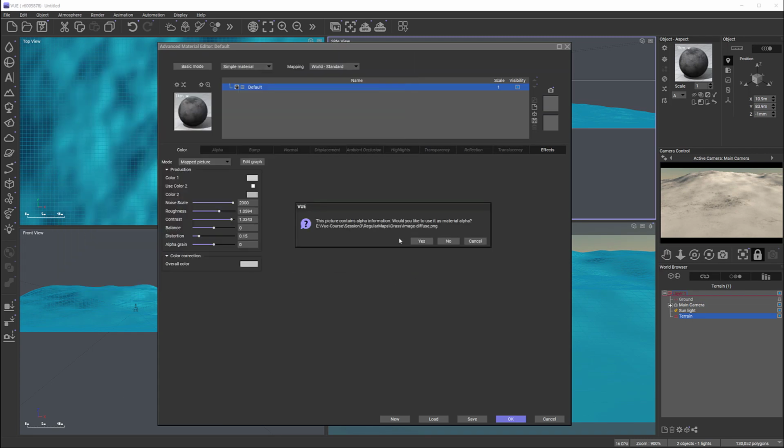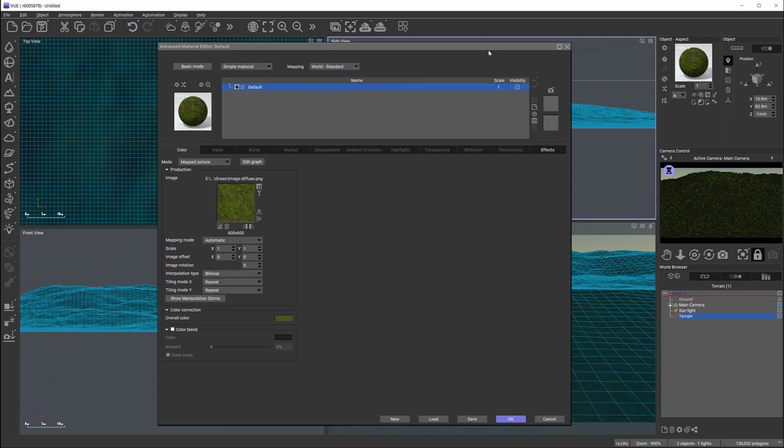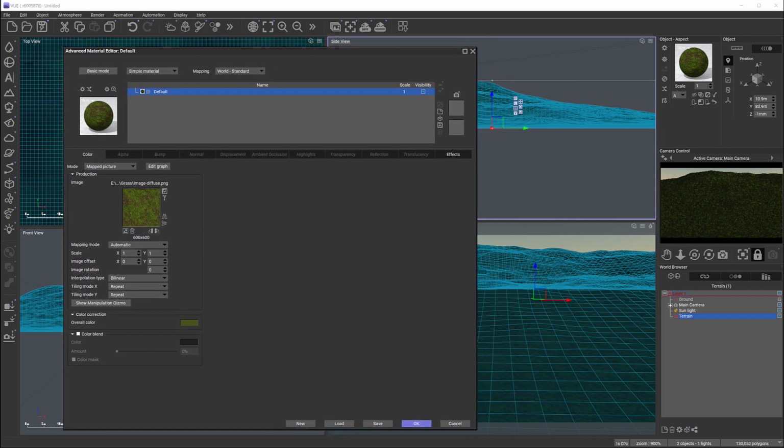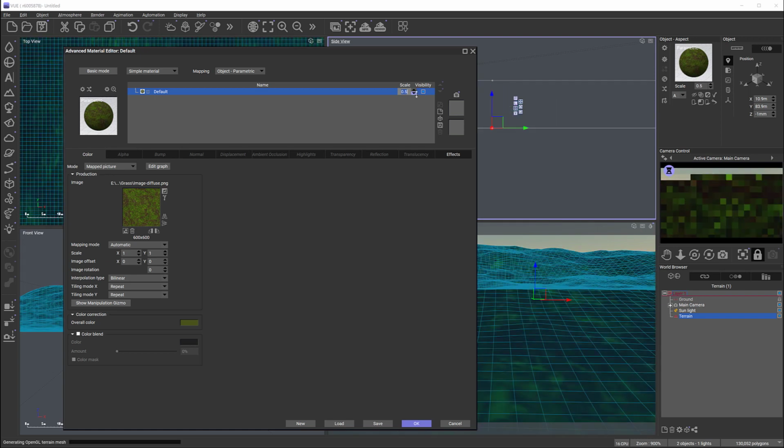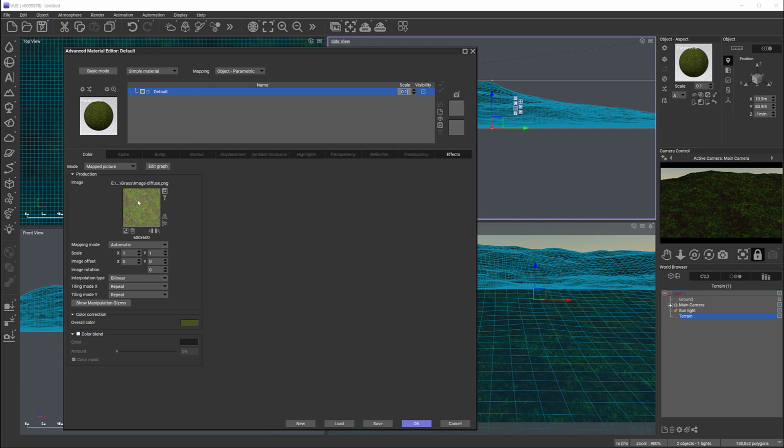We already have a pre-stored one, and there we applied one thing. It's a world standard, so what I want to do is switch to object parametric. You can see how it's stretching, so let's scale slightly down, okay, about here.